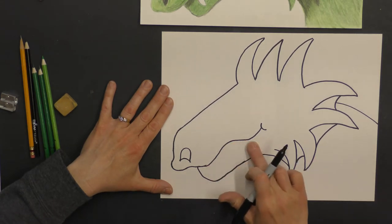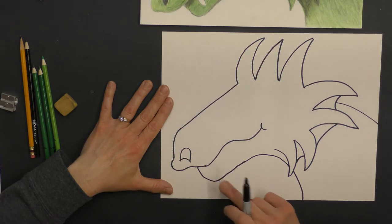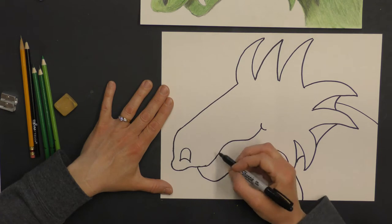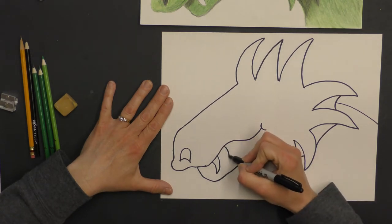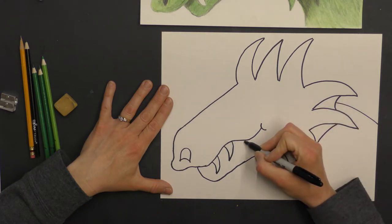Then I'm going to make him some teeth. Now I'm going to add 3 teeth. You can add more if you would like more. But they're the same shape as his horns. They're just smaller. So I'm going to start here and I'm going to curve down to a point and then curve back up. And then I'm going to do that again. Make another tooth. And I'm going to make the back tooth just a little bit smaller.